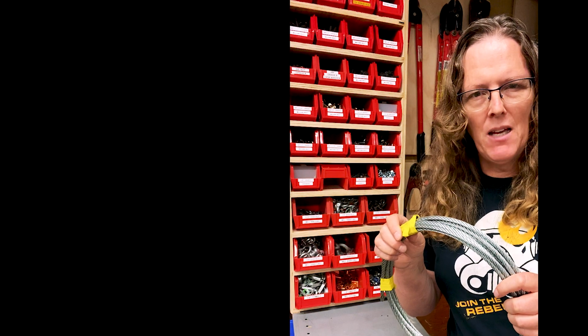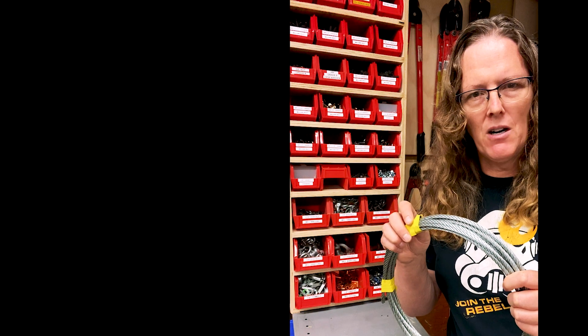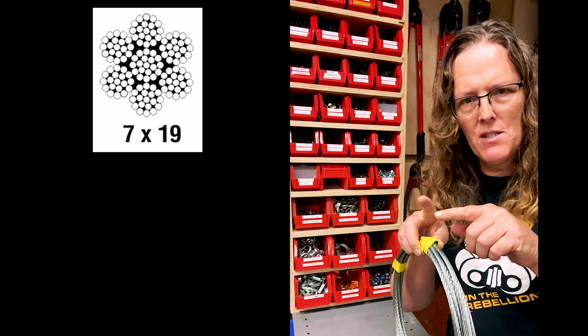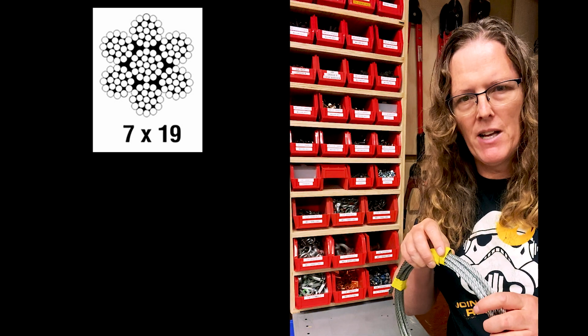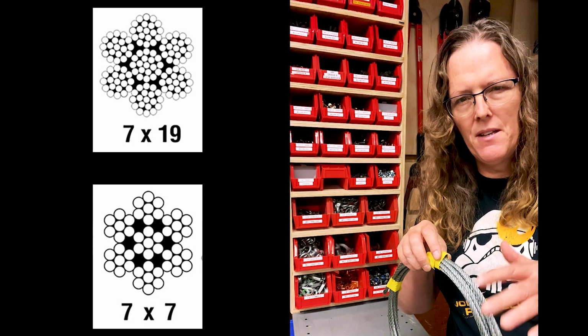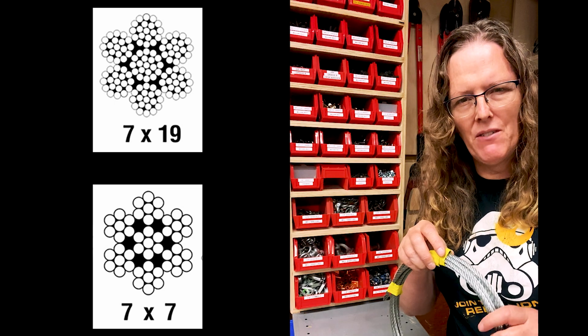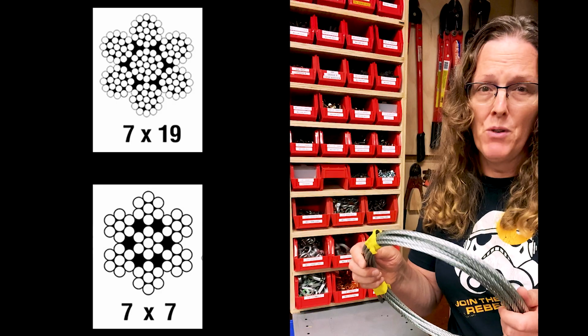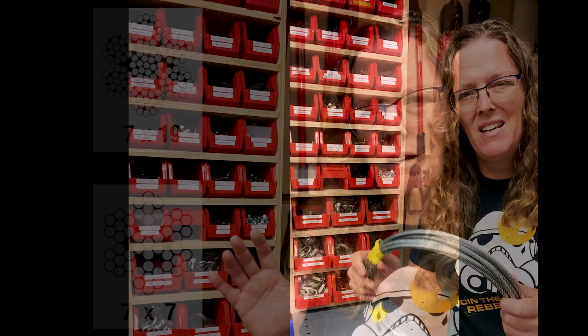The best aircraft cable with the strongest breaking strength for our application is going to be 7x19, which means it's 7 strands, and each of those strands has 19 strands within it. Or some of it's 1/8 inch and 1/16 inch, sometimes 7x7. But 7x19 is the standard aircraft cable that you really want to go for, and you don't want to get anything else. And don't get your aircraft cable or wire rope from your local home improvement store, because it's not 7x19 aircraft cable. It's probably a construction grade wire rope. Don't use that stuff in your theater.